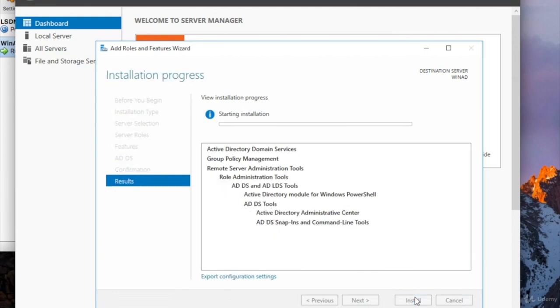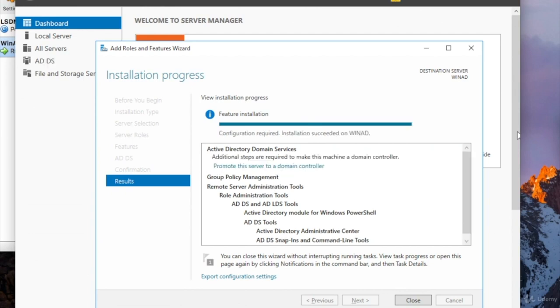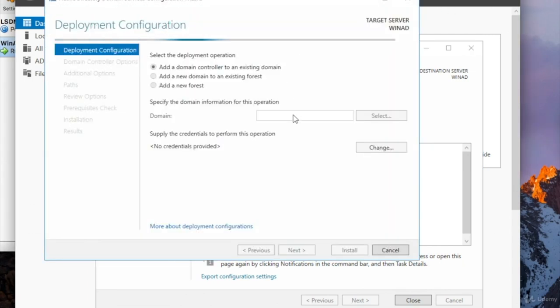Now it will take some time for the installation to complete depending upon the amount of memory and CPU that we have chosen for this VM node. I recommend giving it a higher memory while the installation is running through, and once the installation is complete, you can trim down the resources. Okay, so post this installation is complete, you will see a warning sign on top. And this will ask us to promote this computer to an Active Directory domain controller.